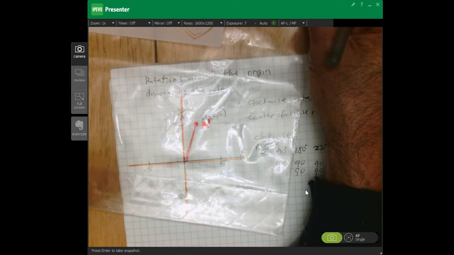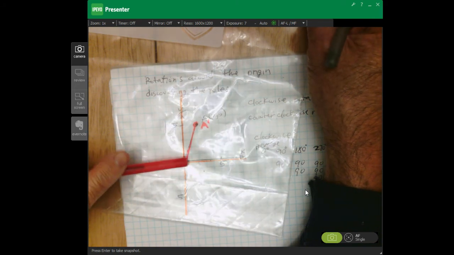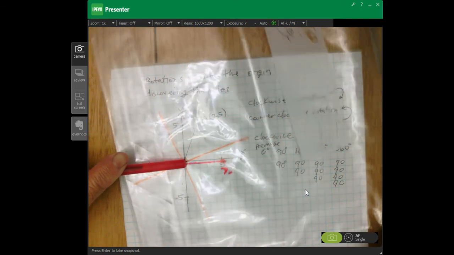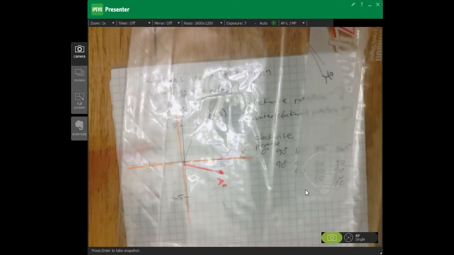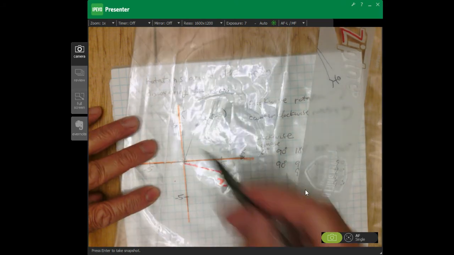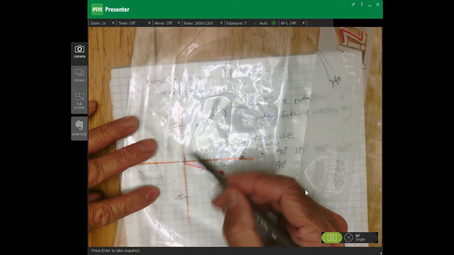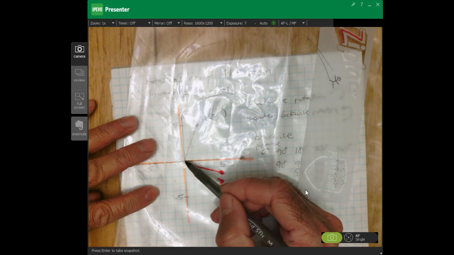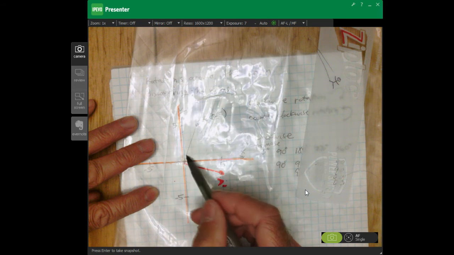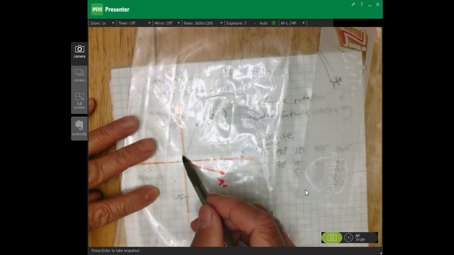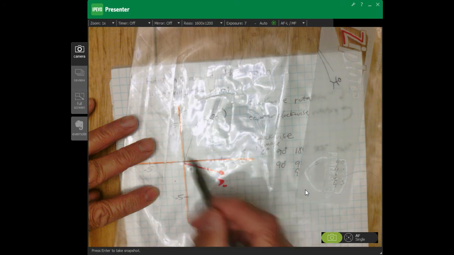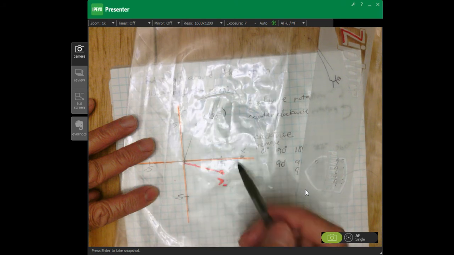So that's what we're going to start with, and I'm going to try to keep this as still as possible, and make that rotation. So we're going to rotate that around. When the orange line is on top of the x-axis, that should be a 90 degree angle. Now notice this line segment that goes from this point to the origin, and the red line segment, they form a 90 degree angle. And that's also at the same time that these 2 line segments form a 90 degree angle as well. So I rotated it 90 degrees.